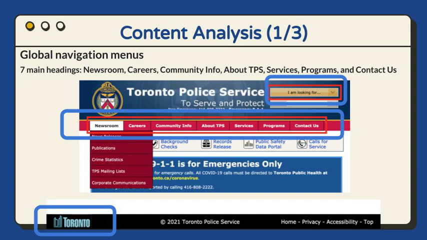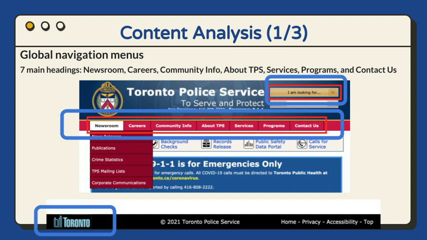Out of all the main headings, the services heading is the most confusing, as it consists of 21 submenus that do not seem to have a clear order. The submenu does not always match the page title. In addition to this, there is also a menu option drop-down above the search bar called I'm looking for. This drop-down has submenus to specific popular pages.